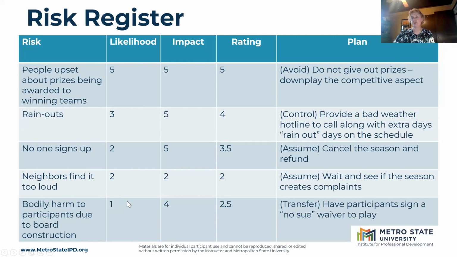When you think of it on a continuum of other sports, there's a lot more way. The other sports are much more dangerous. But the impact could be fairly high if we had an upset citizen who wanted to sue us over the defective board. So it's a pretty low rating, but we're going to transfer this risk by having participants sign.